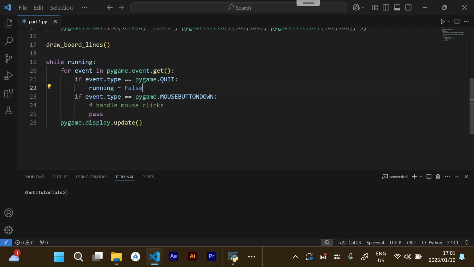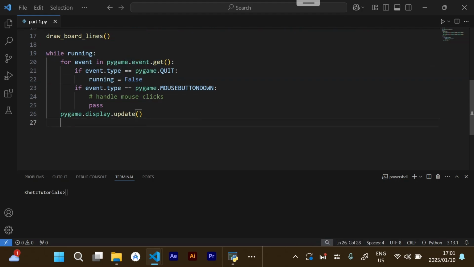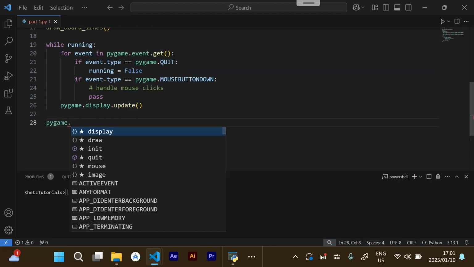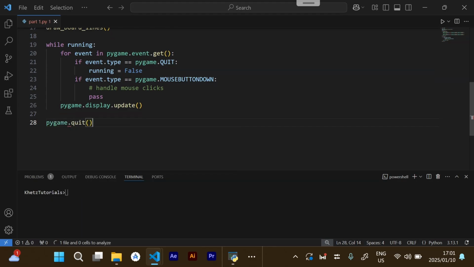Now, we just set this to false. We didn't really exit the game, but we know that setting that to false will exit this while loop. So if that happens, it's supposed to leave the while loop and quit the game. That is the final thing that we have to do. So if the event is quit, it sets that to false, which causes this to exit the while loop. And once that exits, we have to quit the game. Pygame has a function that allows us to quit the game.